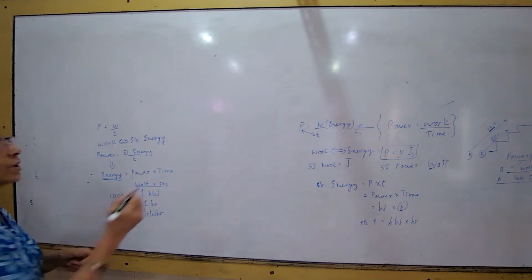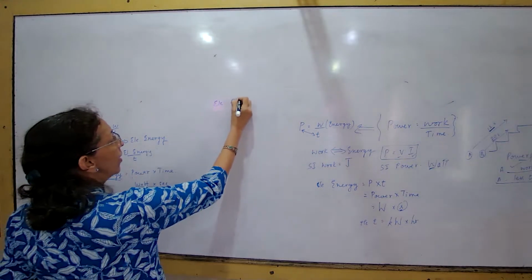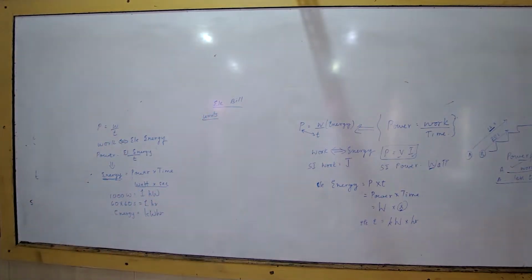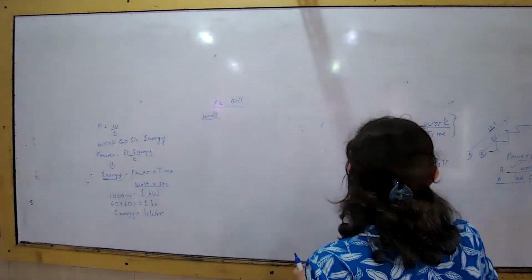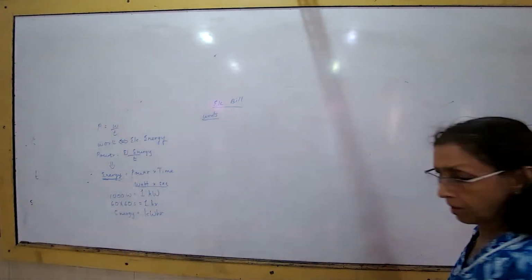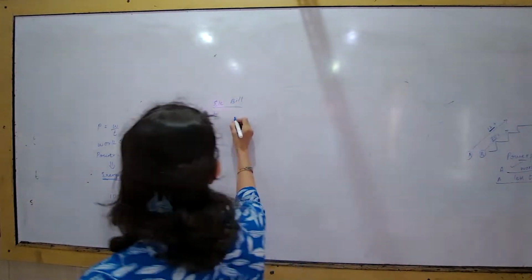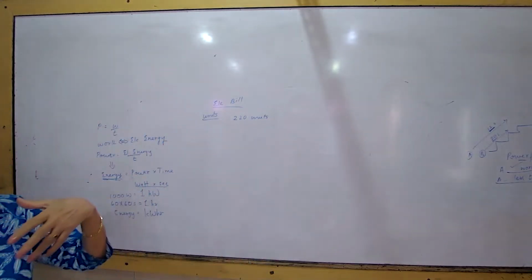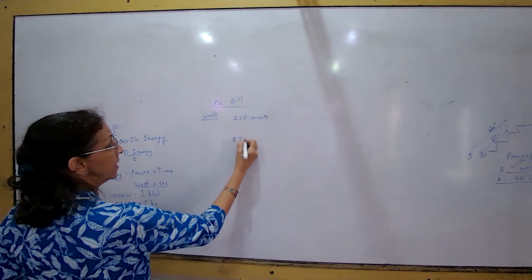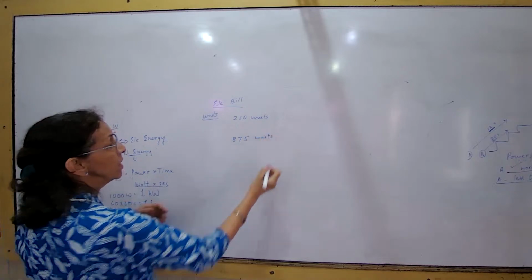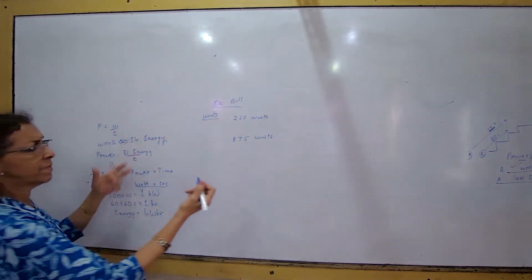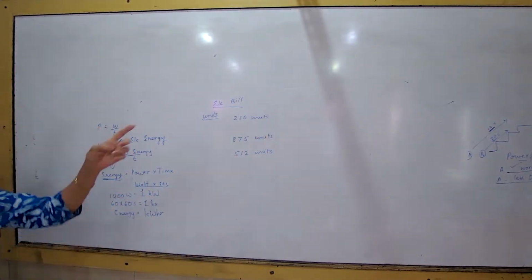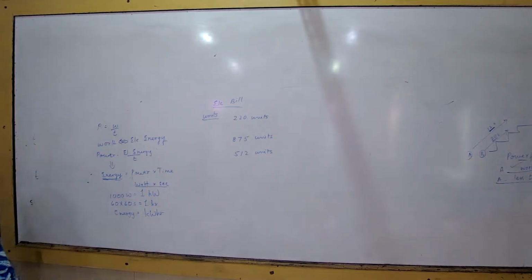That is because if you look at the electricity bill, we have something called units. Okay? There are some months that you find that your units will be slightly less. Maybe you are getting something like 220 units. Maybe in some months it will be very, very high, maybe it is 875 units. In some of the months maybe it is 512 units. Now what are these units? And we pay our bill according to the number of units that you have consumed.